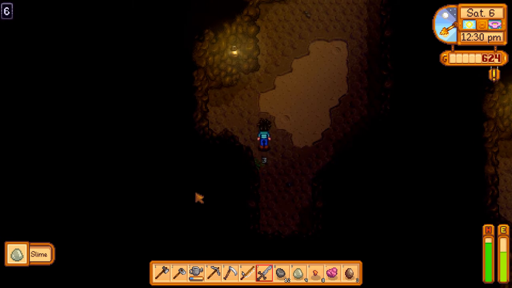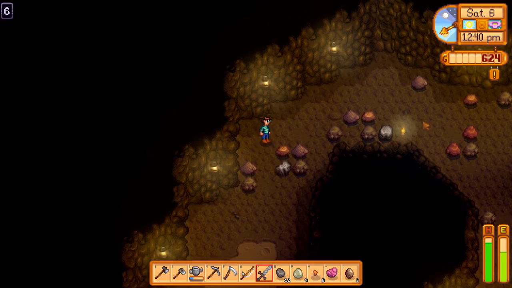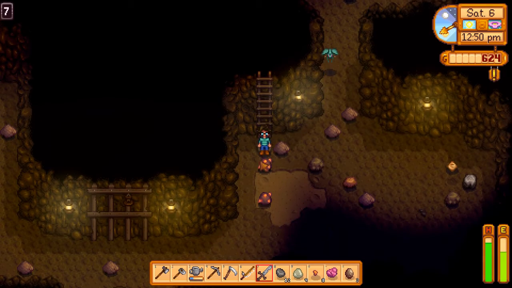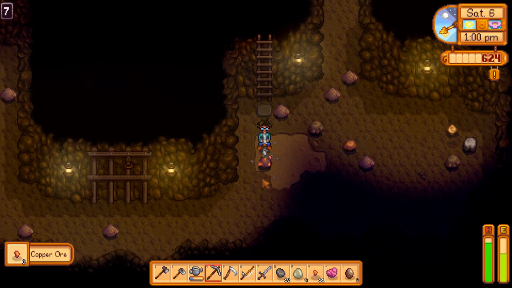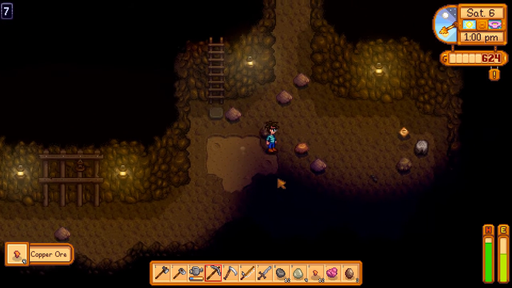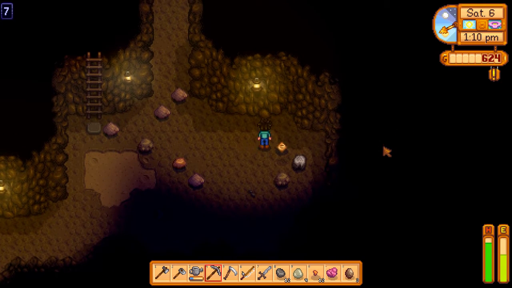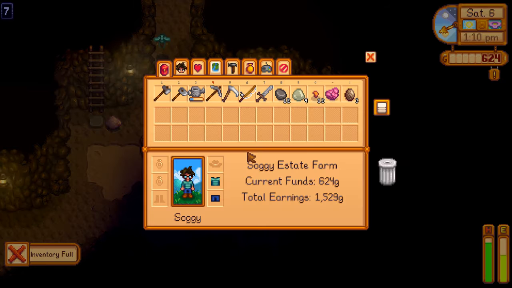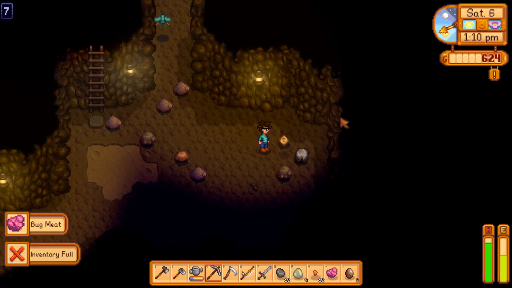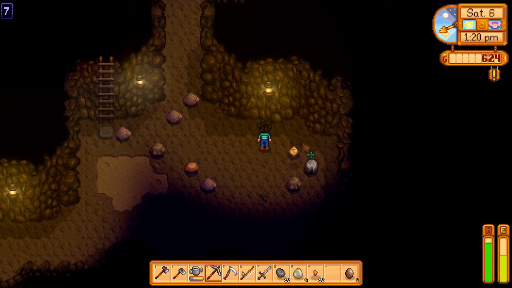Okay. We'll get rid of that. Okay. Seems like that's all the ores I can mine. Let's go ahead and head down that tunnel. Heading down. Ooh, that's a lot of copper right there. We got an earth mineral thingy. Dang it. Well, oh wait, I can just pick it up. Oh, no, I can't because I have no room. Screw the bug meat. Oh, we can throw it in the trash can. That is something I've not noticed.